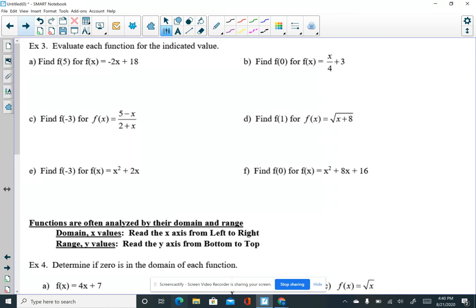So I'm going to look at A, B, and C with you, and then actually, I think I'll just look at A and B with you and let you work through C through F. You can pause the video and try it by looking at the solution key that's posted online, okay?